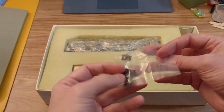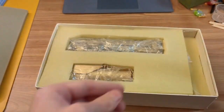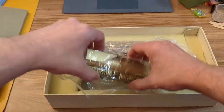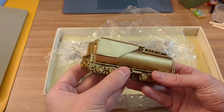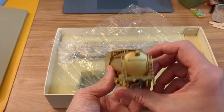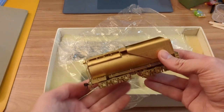So we got some extra parts and pieces, get those out of the way, take out the foam, and let's unwrap it. So this comes with a coal tender. This is the cylindrical Vanderbilt tender. Westside Model Company isn't really well known for their detail, but they are a little bit more robust and they run really well.